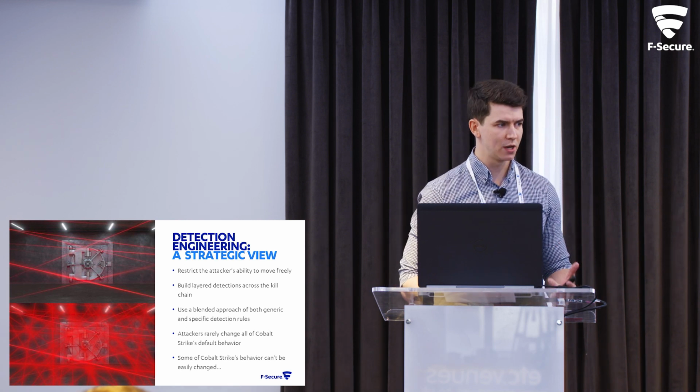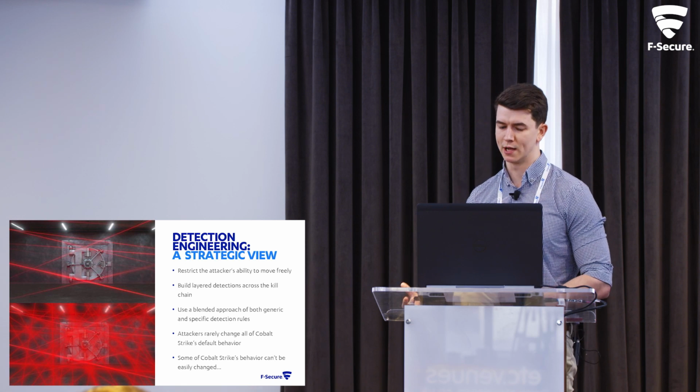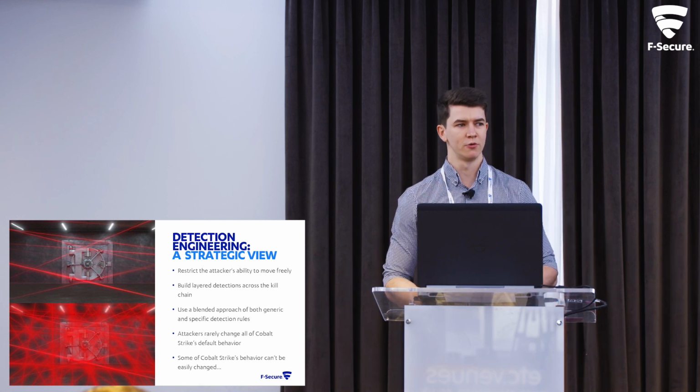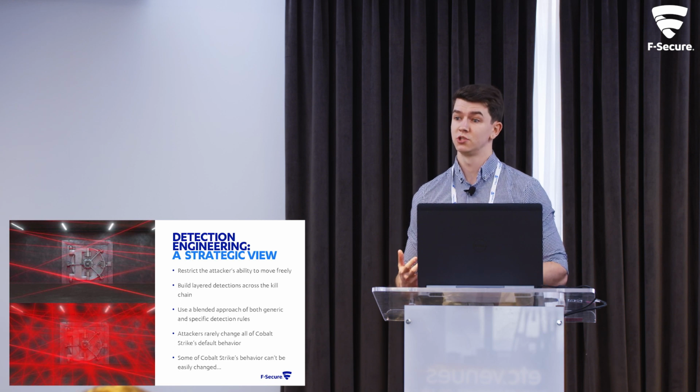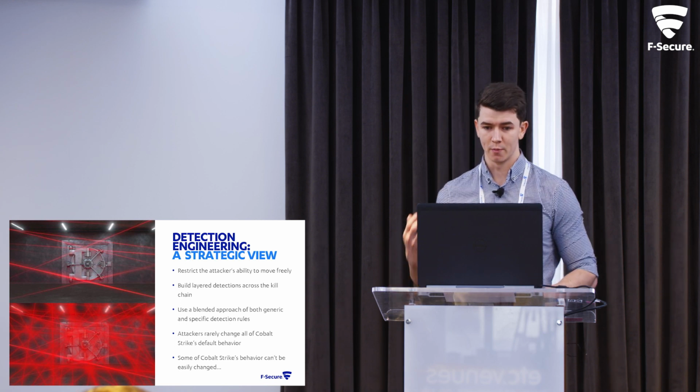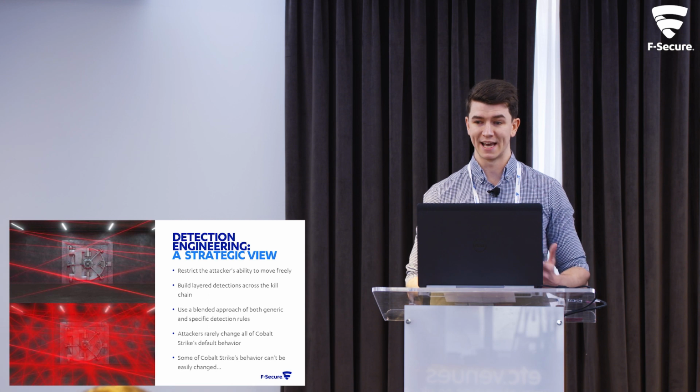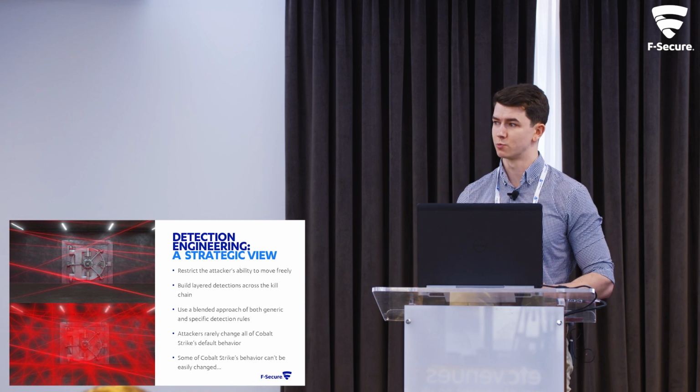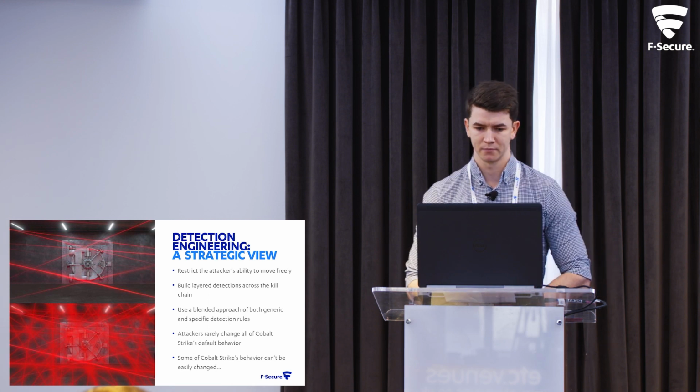But it's important to complement those detections with generic rules as well. Because as Callum spoke about, we know that threat actors can and do change aspects of Cobalt Strike. So we need to complement specific rules with generic rules in case they do change it, or they bring in other tooling as well to complement the use of Cobalt Strike.